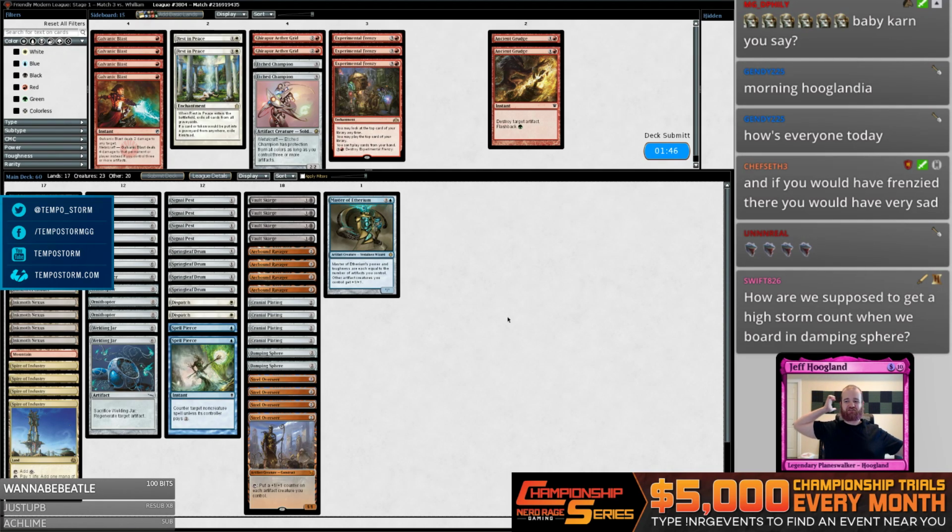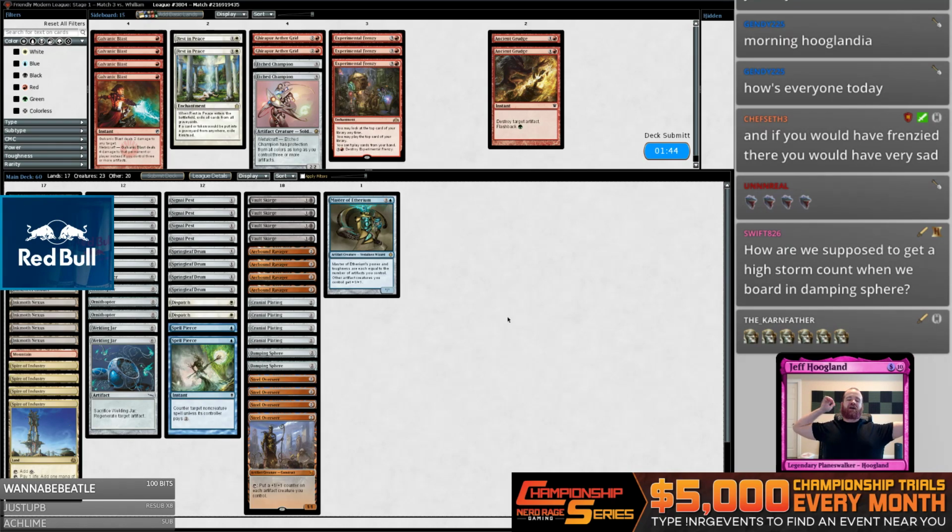How are we supposed to get a Storm Count when we boarded Damping Sphere? You get the Storm Count beforehand, and then you play Damping Sphere at the end.